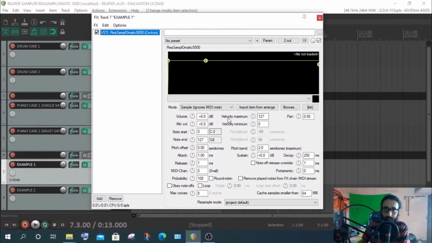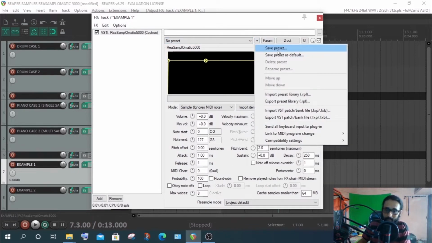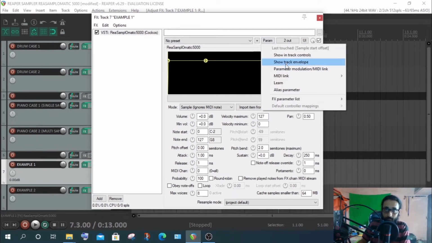This is the GUI of the sampler, and let us look here. Here is the option to reset, and you don't currently have any preset, so you will not see any preset. If you make your adjustments here, you can save your preset as well, or import like that. Here you can automate. I'll be talking about this parameter modulation stuff in another video. For now just ignore these.